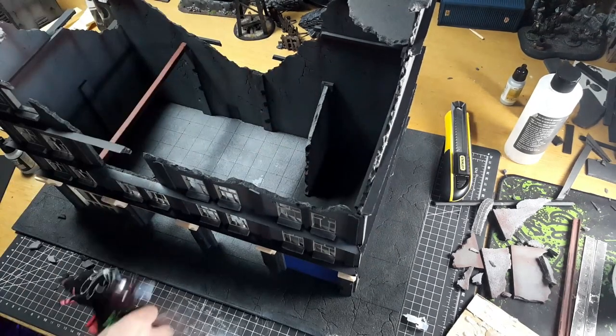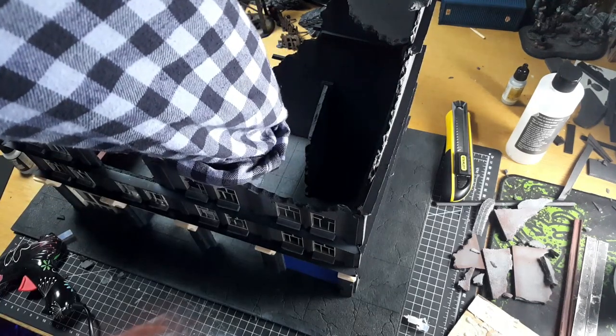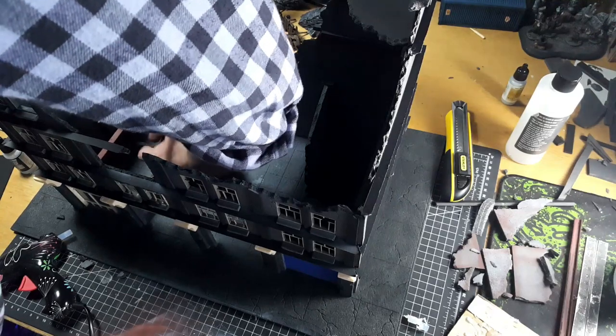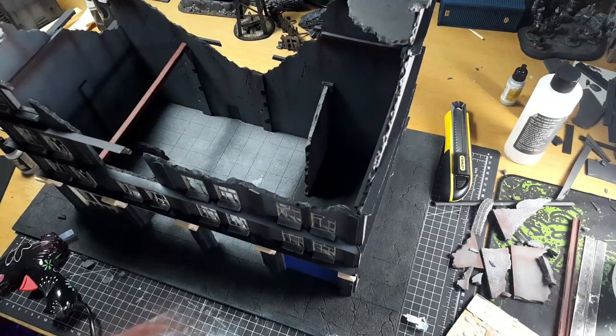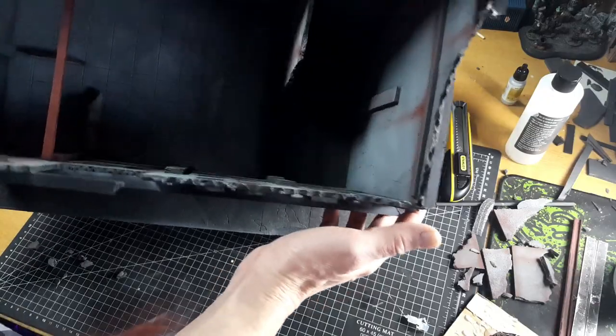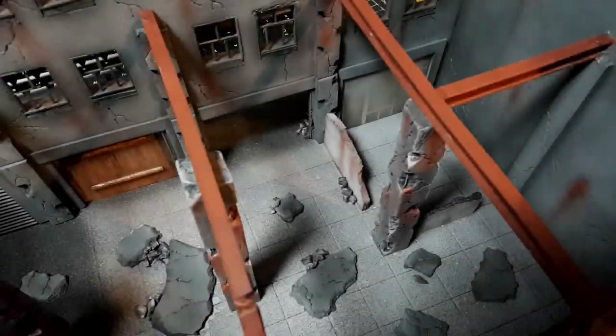I didn't need PVA glue. I don't really need a lot of working time for this. I know exactly where they need to go, and I'm happy for them to glue straight down. You can use plenty of PVA glue here. It's going to be inside, so if you've got excess that squeezes out, it's not going to be very noticeable. I probably would paint those walls up before you glue them into place, though, so keep that in mind. It can be hard to get in there with a brush or an airbrush later on down the track. And that's all I'm going to add for those.